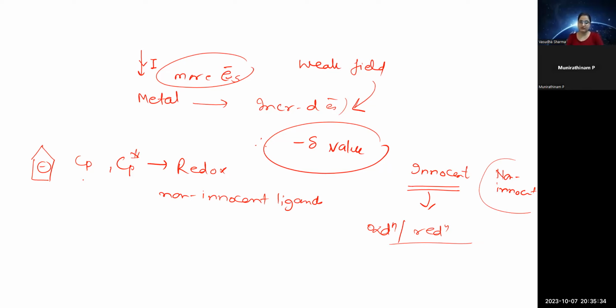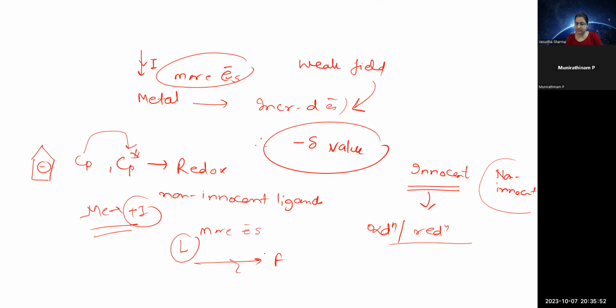That is where, when I change Cp to Cp star, it has a tendency to gain more electron density, because methyls have a plus I effect, which increases electron density. Now, what will we expect? If the ligand has more electron density, it will give more to the iron metal. In that scenario, the delta value should have decreased, become less negative, because the d electrons would be more, and when d electrons are more, shielding will happen.